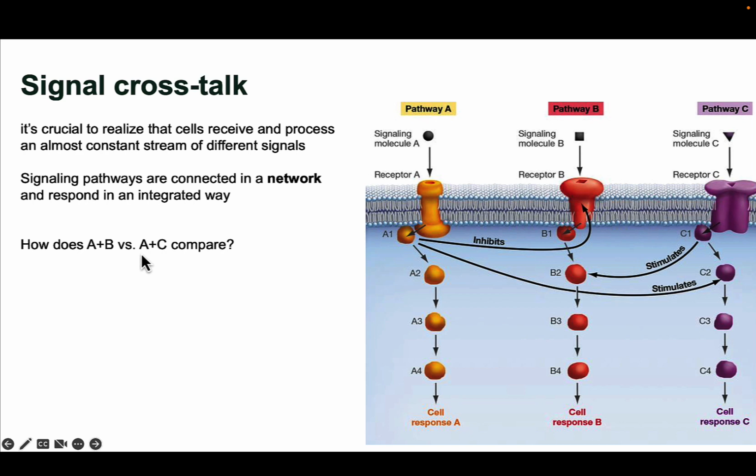But if A and let's say B and C are there, well, you see C actually stimulates a later part of the pathway in this B pathway. So here we can have A and cell response A. Let's say that's glucose metabolism. And then cell response B is glycogen storage. So because you've hit this later part of the pathway, let's say this is an enzyme that got phosphorylated, you can get both pathways occurring at the same time.